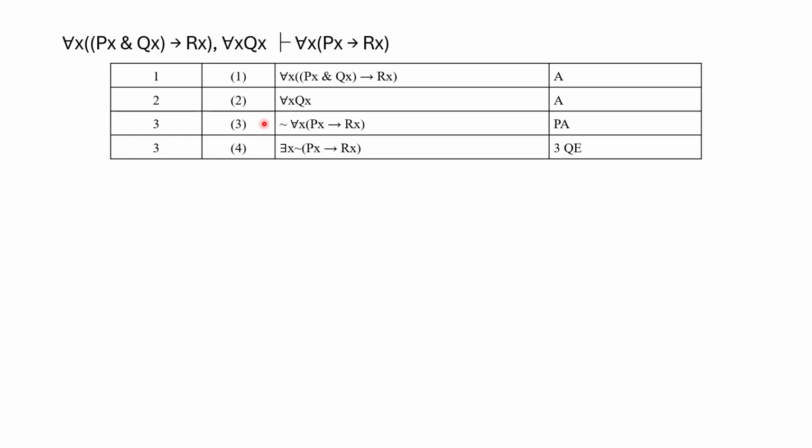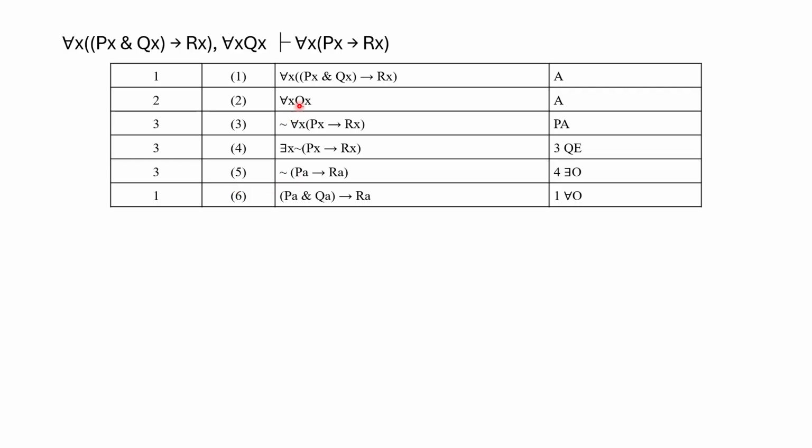Now I have 2 universal quantified statements and 1 existential one. So I want to do the existential first. That's what I'm going to do here in line 5. I'm going to replace the x variables with a constant. And now I have a tilde conditional, which also doesn't look very helpful, but remember that we're trying to build a contradiction, so this could be one side of my contradiction.